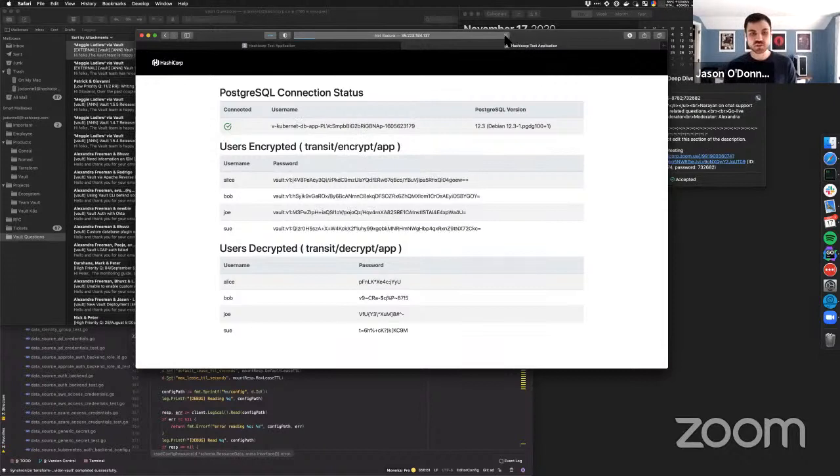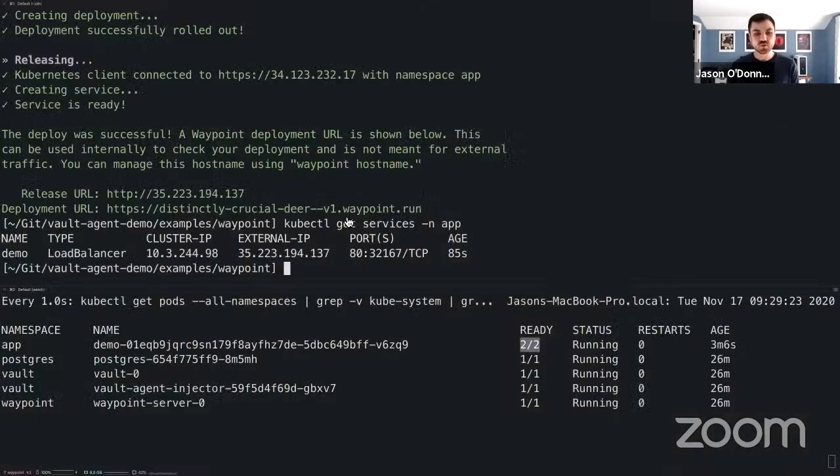And if I refresh this, you can see down here these encryption values are changing, because Vault has connected to a Postgres database, read some data, encrypted it using transit, and then decrypted it just to show off functionality. And we can see here that these are just usernames and passwords that I read out of Postgres. I encrypted them, and then I just decrypted them. And these are just generated things that I made; these aren't actually users. So yeah, really cool. I'm just going to try this one more time.